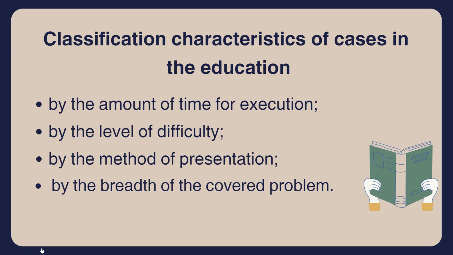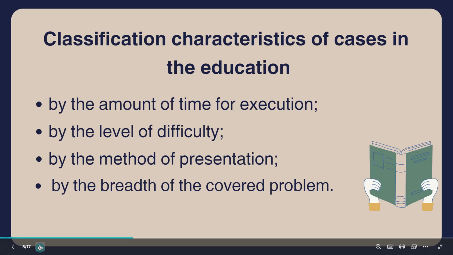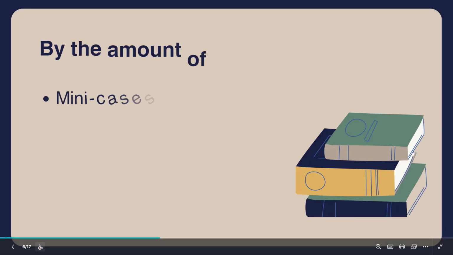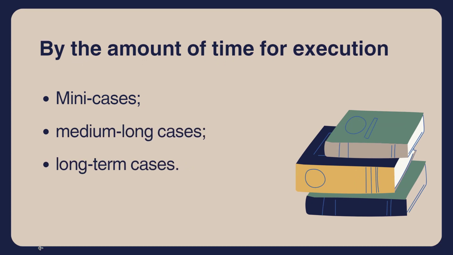By the amount of time for execution. By the level of difficulty. By the method of presentation. By the breadth of the covered problem. By the amount of time for execution, cases are divided into mini cases, medium-long cases, and long-term cases. Mini cases require 15 to 25 minutes to find solutions. Medium-long cases require from 30 minutes to 1 hour to find solutions. Long-term cases require more than an hour to find solutions.